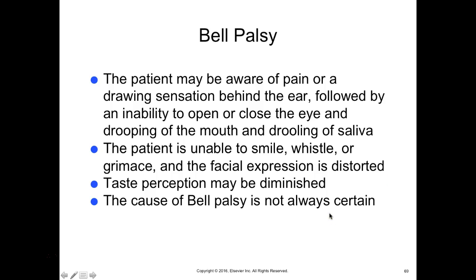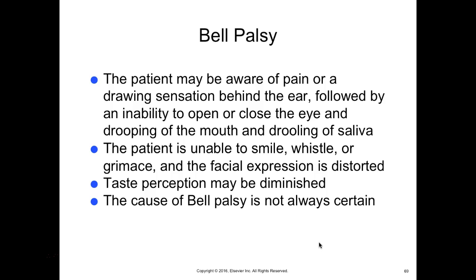Bell's palsy. So this should have an S. This actually is spelled wrong. It's not Bell palsy, it's Bell's palsy. The patient may be aware of pain or drawing sensation behind the ear, and then inability to open or close the eye, and drooping of the mouth and drooling of saliva. So you don't want to confuse this with a CVA or stroke. So that CVA or stroke would affect the entire side of the body, whereas with Bell's palsy, it's generally the head, neck, and sometimes maybe the shoulder area.